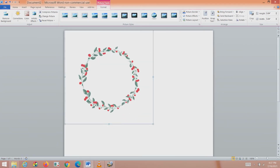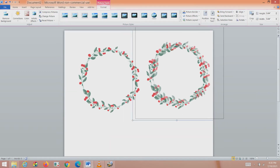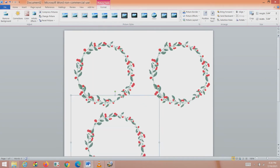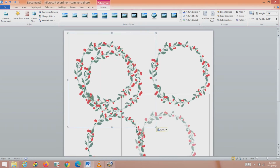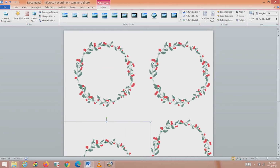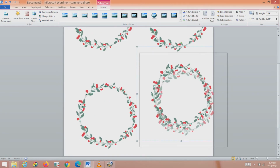You can resize it by grabbing the corner and just moving it like I did here, or you can also right-click and a dialog box will come up where you can type in the size that you want. And if you want to put more of the same images, which is what I'm doing here, I'm just copying and pasting several different wreaths, and I'm going to put the sentiments inside the wreaths.